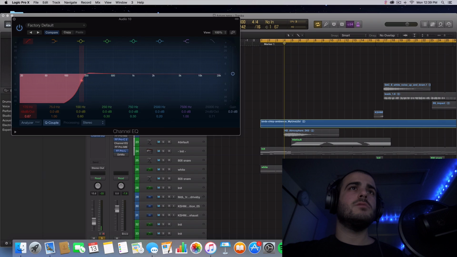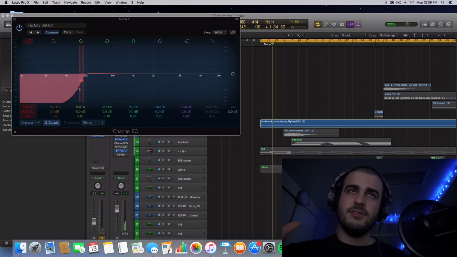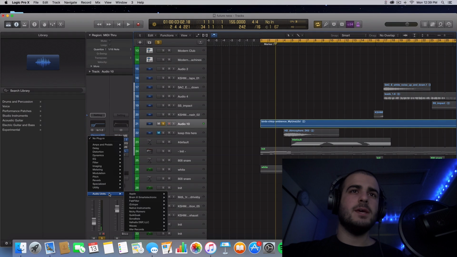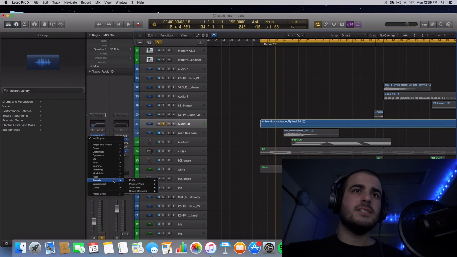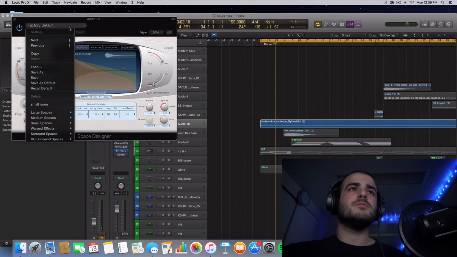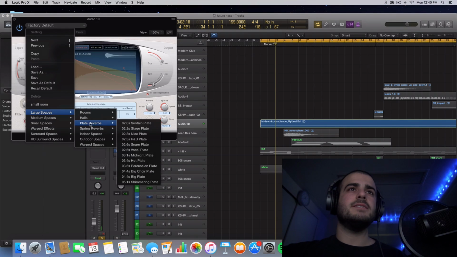You definitely want to cut the low end out of it. That's a given. You have to do that on any sound besides the kick and bass. And then watch how beautiful we can make this. We throw crazy reverbs on there for a big space.